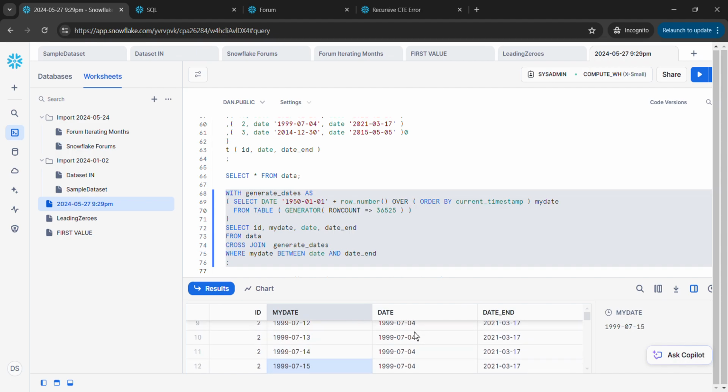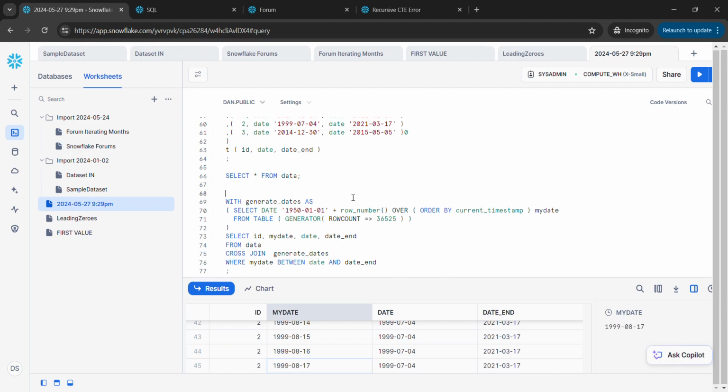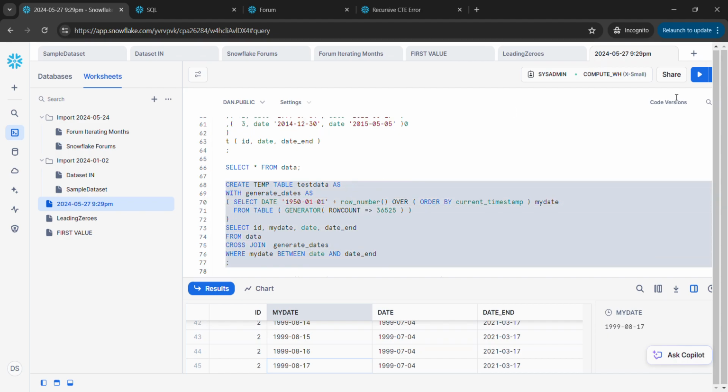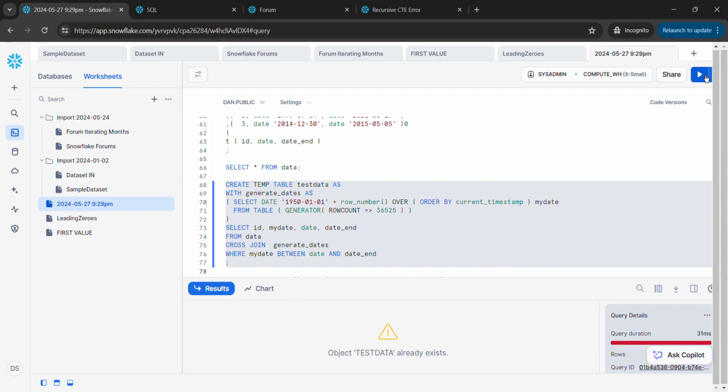And it would take a while to go through 22 years' worth of them, but I'm sure that they're all there. In fact, why don't we load these into a temporary table really quick. Create temp table test data as, and let's just take all of these results and load them in there, because then I can run some queries on it. Oh, that's right, because I tested this before I came online here. Anyway, so all of these are already in the test table.